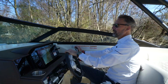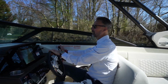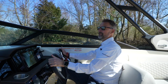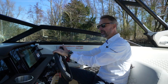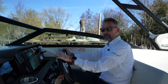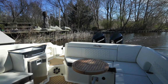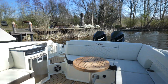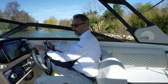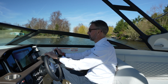Before I tell you about these two fantastic V8 engines, let me again give you some advantages of using outboard versus inboard engines. There are some advantages, but again, to start at the end, some people still prefer inboard engines because of the looks. Especially ladies tend to feel that it's nicer to have a clean swimming platform, with also the added advantage that you have a bigger swimming platform.